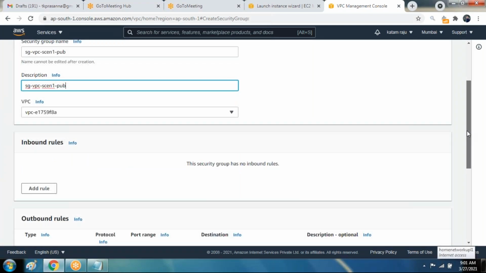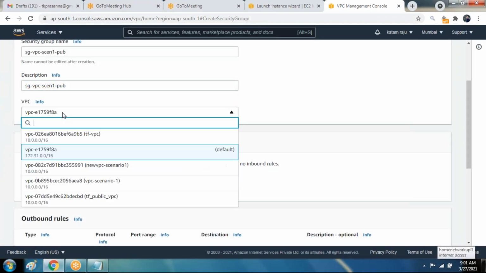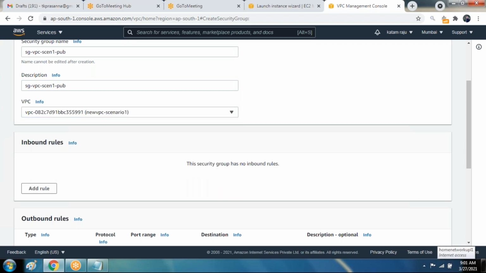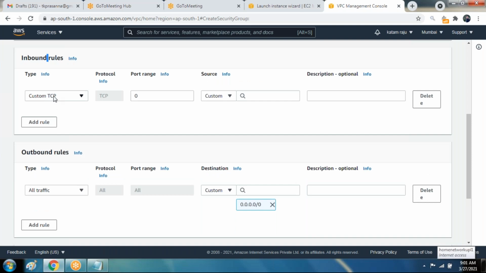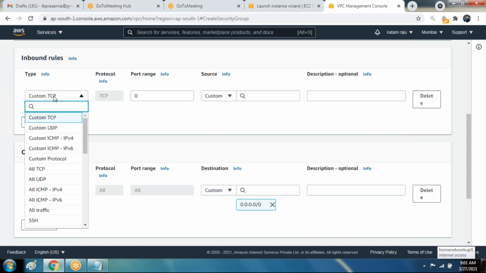And there you select the VPC. Once this VPC is selected, the security group will be available within that VPC only. Okay, so security group. And then if you want to add the inbound rules, you just add inbound rules. Also, you can add the outbound rules. I want to make my inbound rules ready. So what inbound rule do I want to set up? I want to go with HTTP.